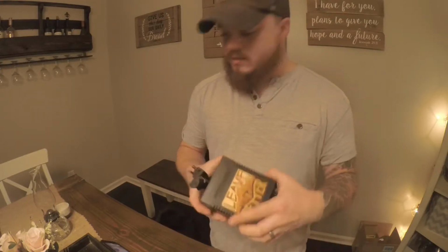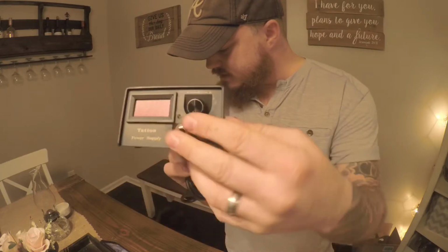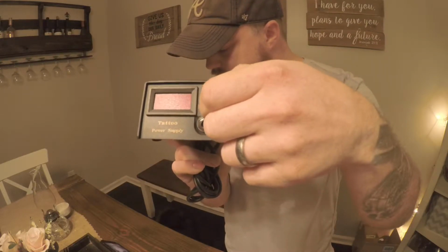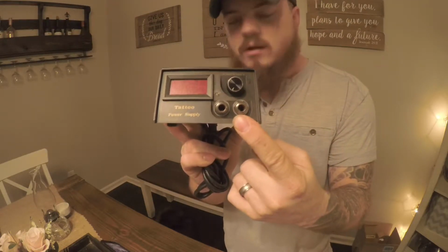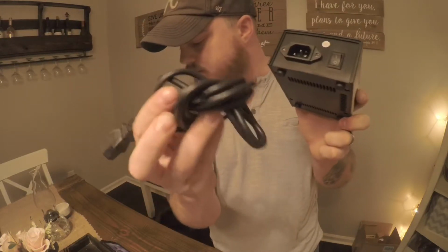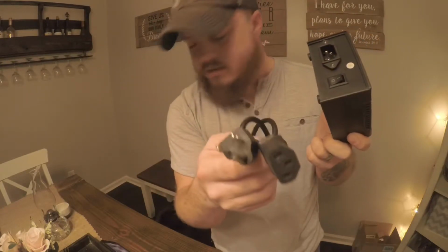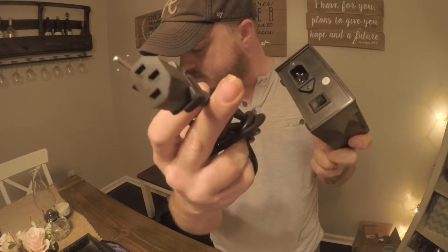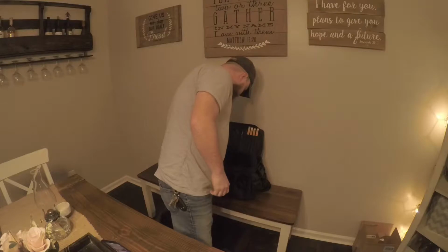Anyways, it looks like this. Let me show you. I don't know if I showed you that. And here's a little control knob for the voltage to turn up and turn down. This is 2 plugs, one for your foot switch and one for your gun. And back here you got the power switch, on and off, and then you've got your power plug, just a regular wall outlet, an American one, I guess, and the power input that goes into the machine. And you just turn it on. That's the power supply. So here is the foot switch.